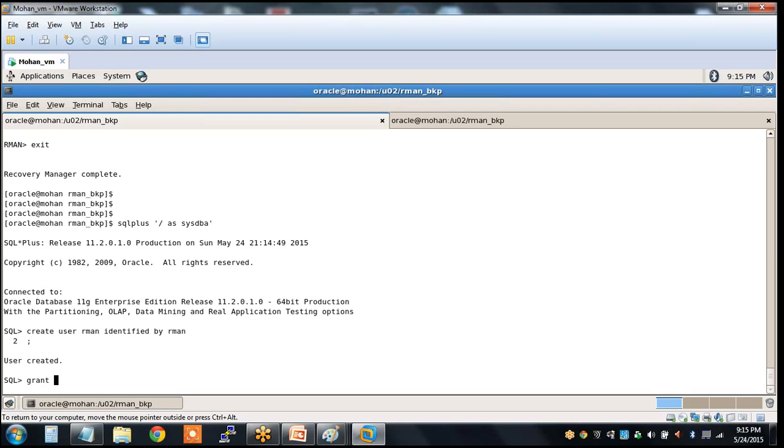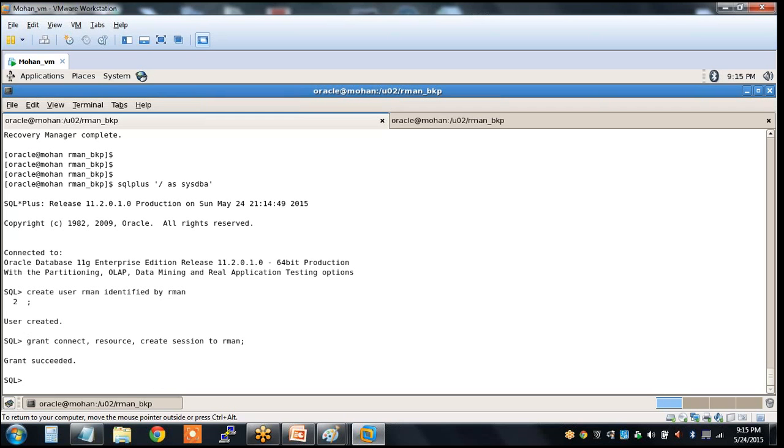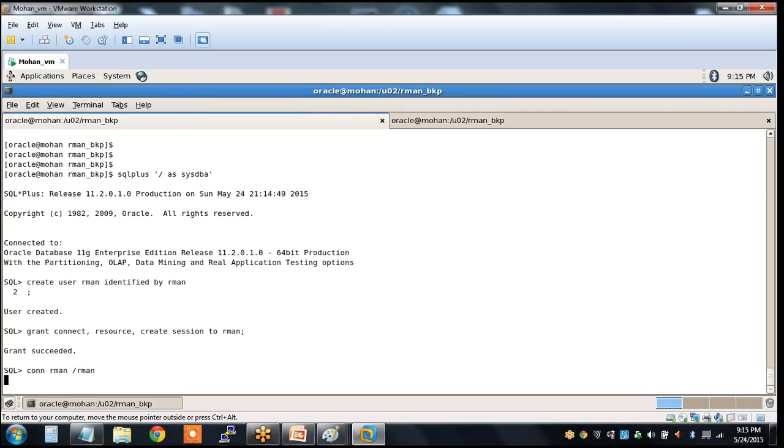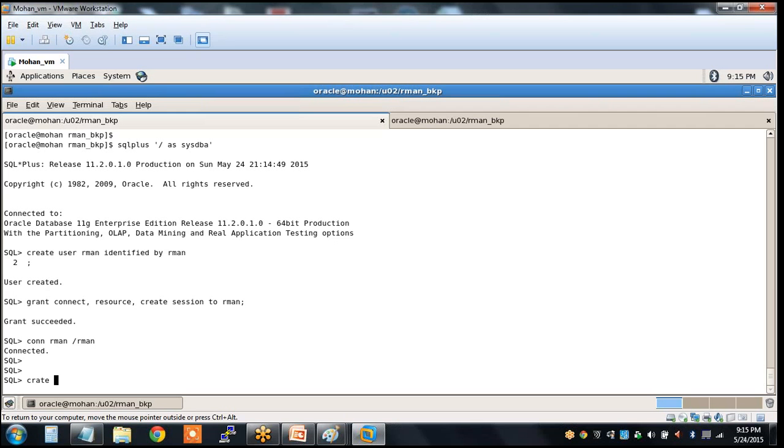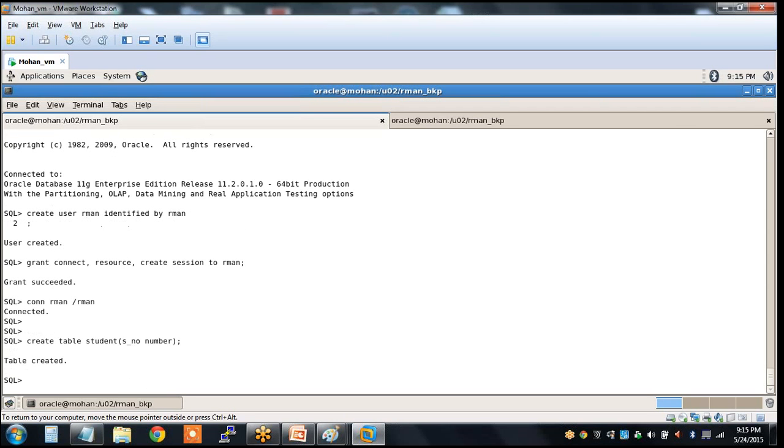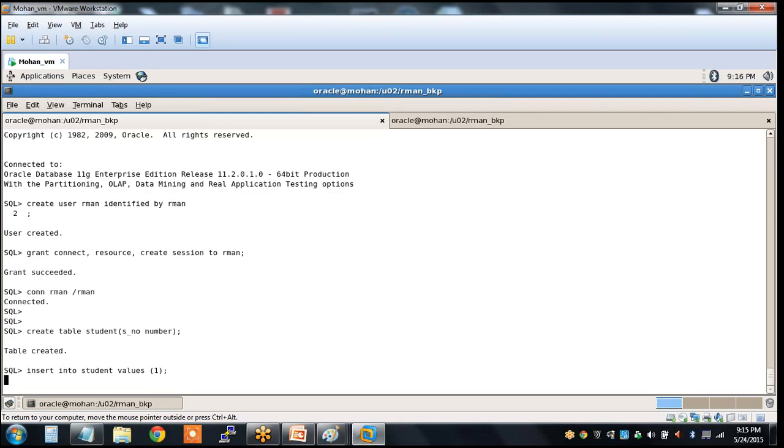Now grant connect, resource, create session to RMAN. Now connect RMAN/RMAN. Okay, create table student (number), insert into student values 1. So I'm inserting only one row into it.